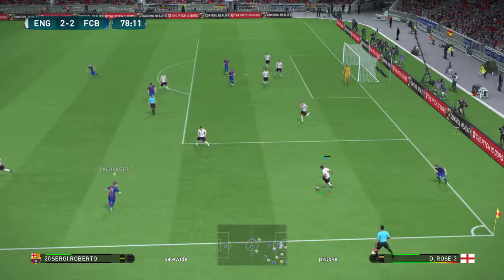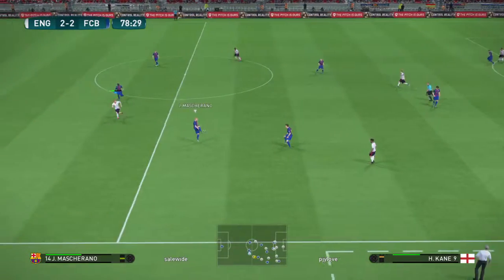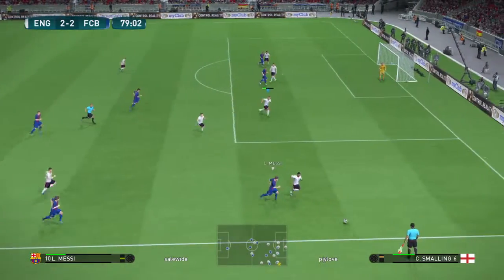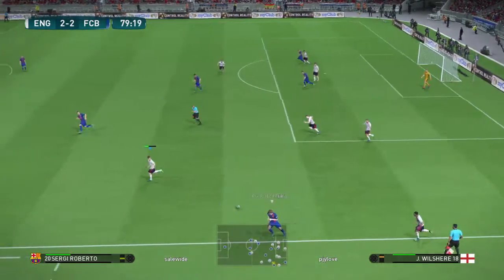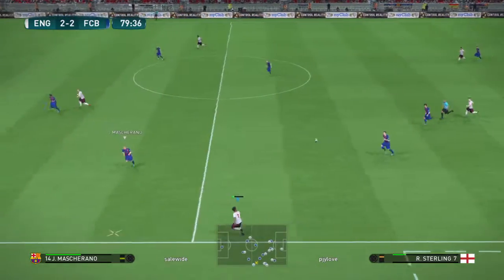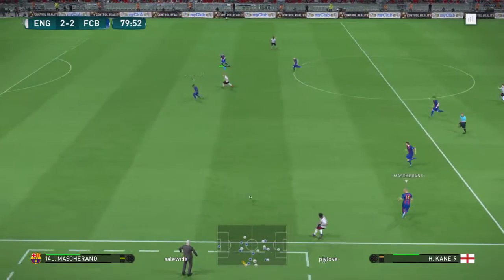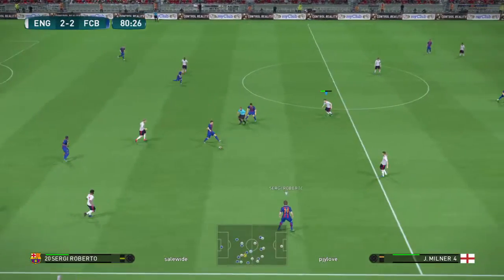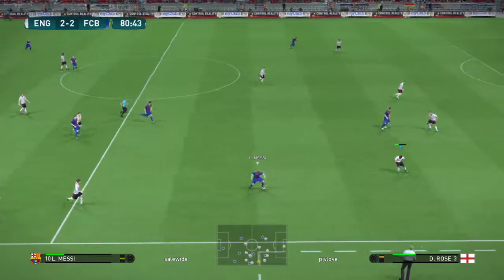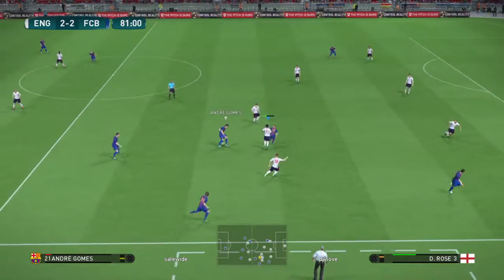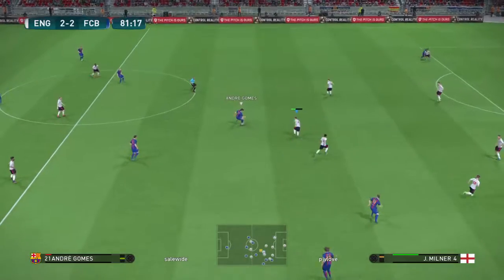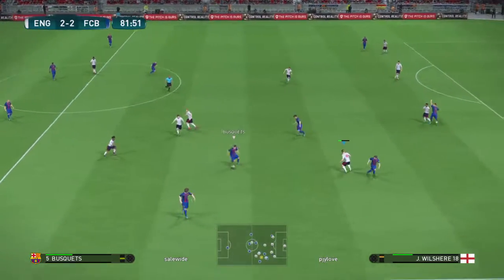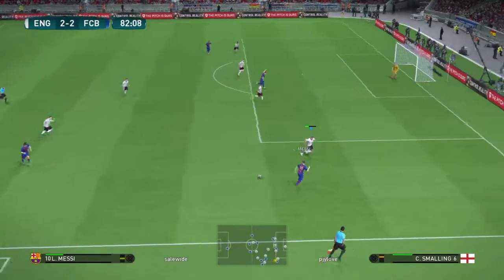Danny Rose battles to win it back. It's a long ball, but it's not hit its target. Into the channel. Messi looking to get on the end of this. Wilshere plays it long. The ball needed to be better there, it's a wasted chance. Messi. Sergio Busquets. Barcelona cannot afford to waste this if they want to avoid extra time.